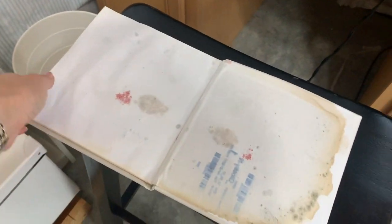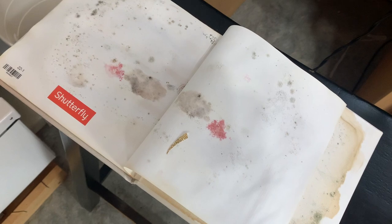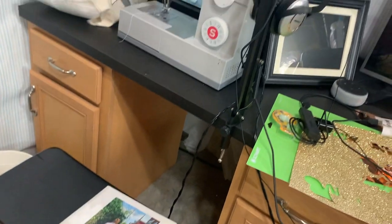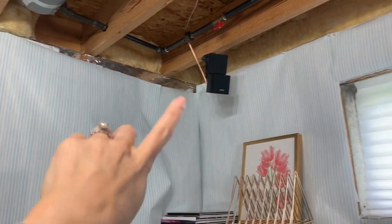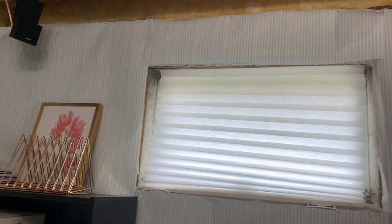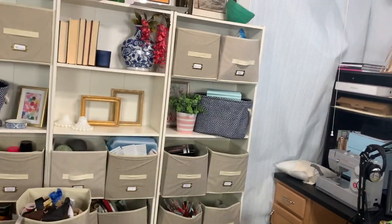And then the one thing that got ruined that upset me was I have this photo book. Look at it, it got ruined and moldy. So I need to reorder that, but it's fine. So I'm gonna go ahead and get started. Also, my wallpaper that was wrapping paper that was meant to be a backdrop and cover the foil insulation is all falling down from the flooding. So I don't know. I just need to take care of it, clean it up, get it organized, and we're gonna do some different decor because I'm over all of this.